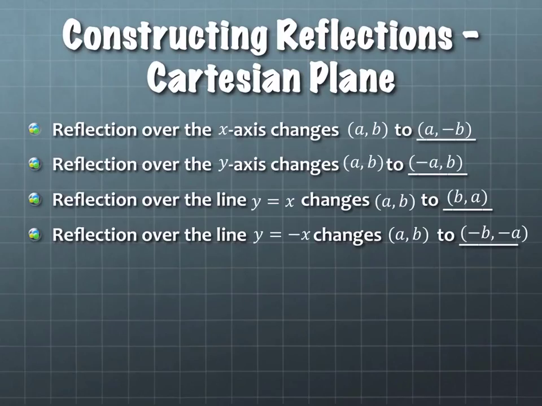All right, so let's think about ordered pairs. What happens when we actually flip ordered pairs along lines of reflection and specific types of lines of reflection? So one would be over an x-axis. If you reflect across the x-axis, that's the first one. The second one is a reflection across the y-axis. The third one is over the line y equals x. And the fourth one over the line y equals negative x. So go ahead and write those in, and then I'll chat about them so that I'm not trying to talk while you're thinking.